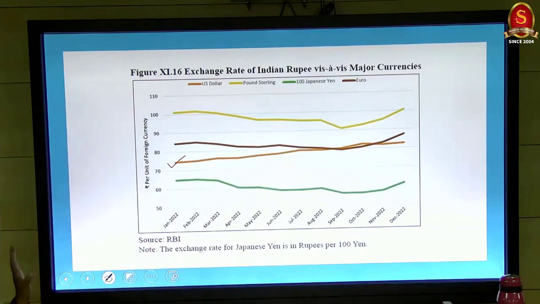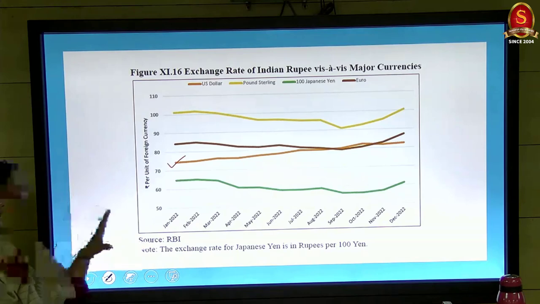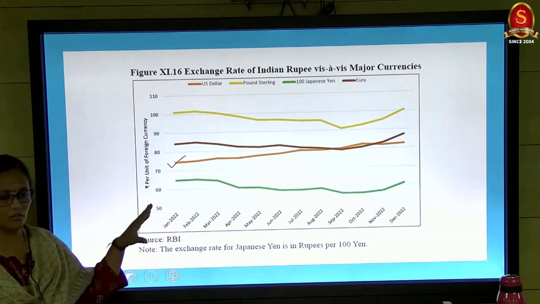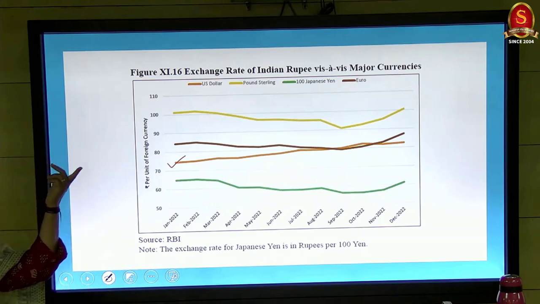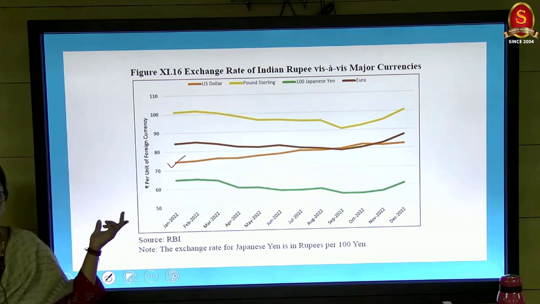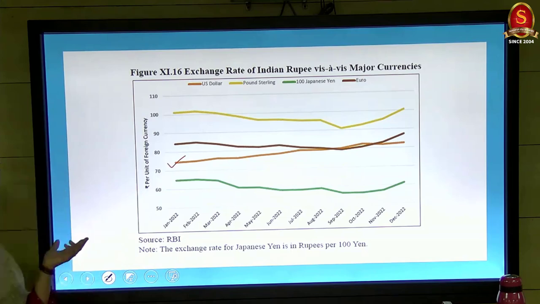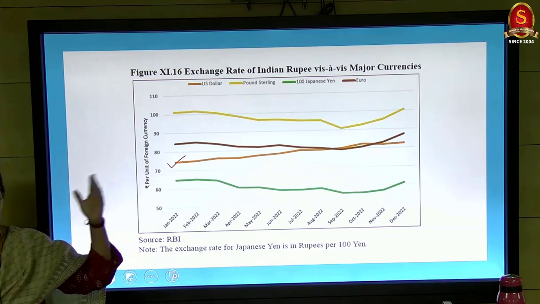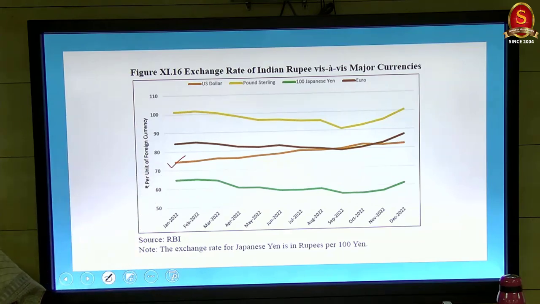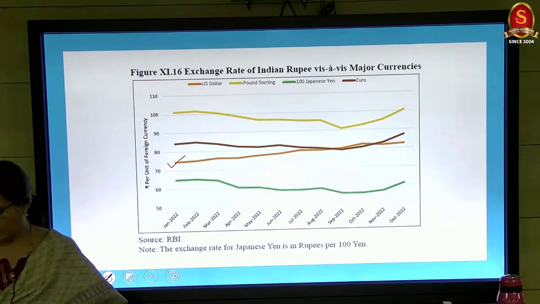Right? So depreciation has its own impact. What is it? Depreciation helps who? Helps exports and hurts the imports. Appreciation is on the other side. So based upon this, you can make the interpretations. If depreciation has happened, provided volume of trade is also increasing, you have to combine with that. The moment the depreciation happens, we will want to export, but somebody should be ready to import. Only then we'll be able to send our exports. So combining the interpretation, we can look at it.